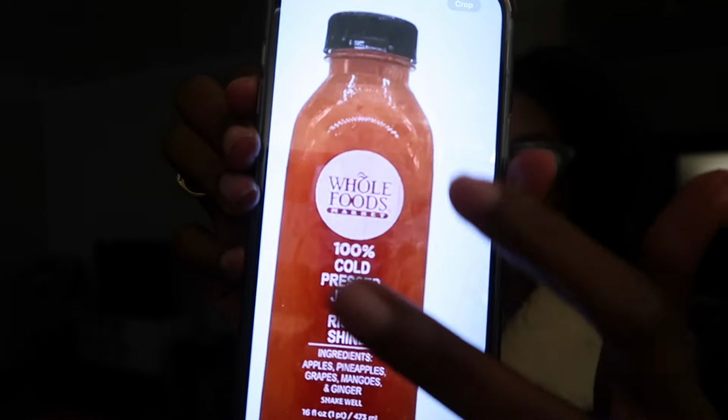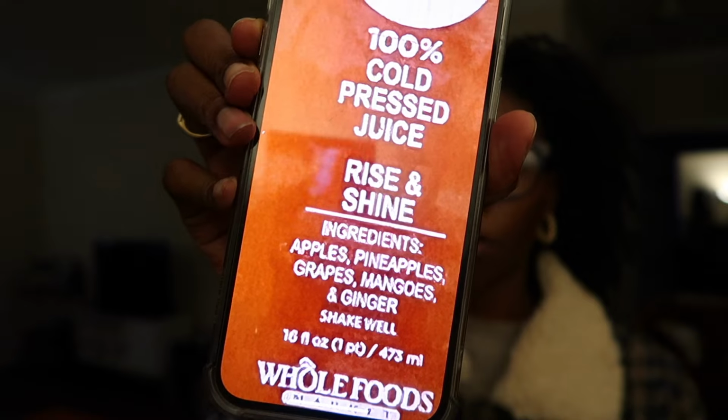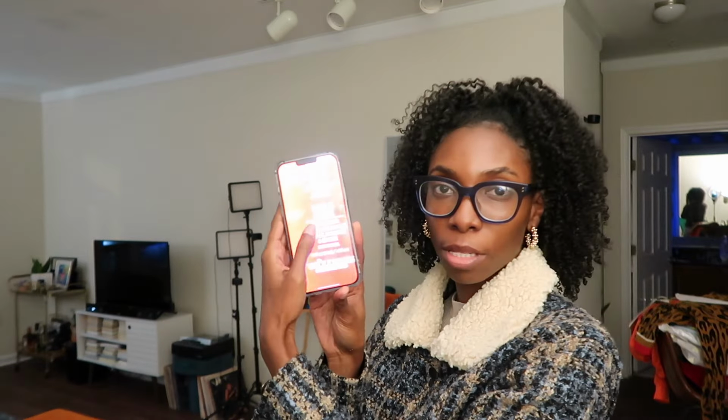This is what we're going to do tonight. We're going to make juices. So y'all know how I go to Whole Foods and I get their pressed juices. One of them is called the Rise and Shine. Let me show you. It's this one. And it has the ingredients on it. It's apples, mango, ginger, grapes. I want to make this because this little bottle is 16 fluid ounces, and it's $6.99. It could have gone up by now.